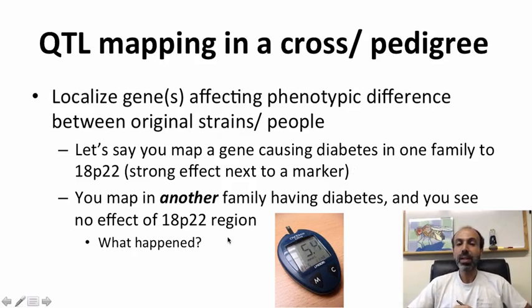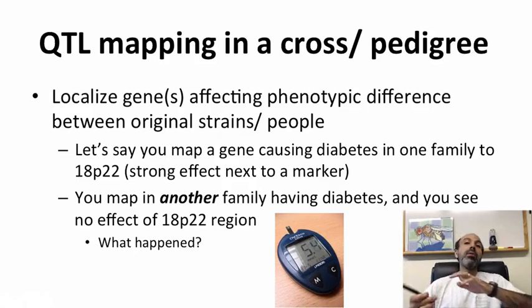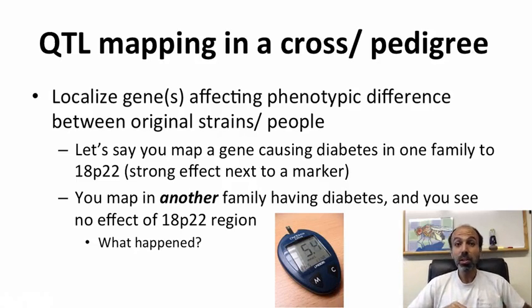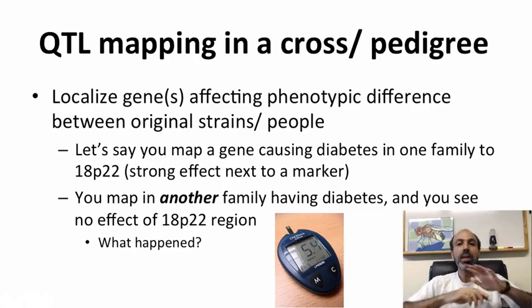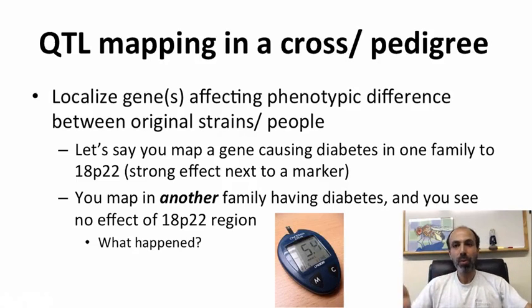Well, the answer is, again, there are many different genes that can contribute to disease predispositions. You may see in one family a particular mutation that's contributing to diabetes predisposition, and a completely different one in another family. So when you study a trait in one single family, you're only identifying what's causing that variation within that family. It's important now to look at the broader population if you want to understand what causes diabetes more broadly.